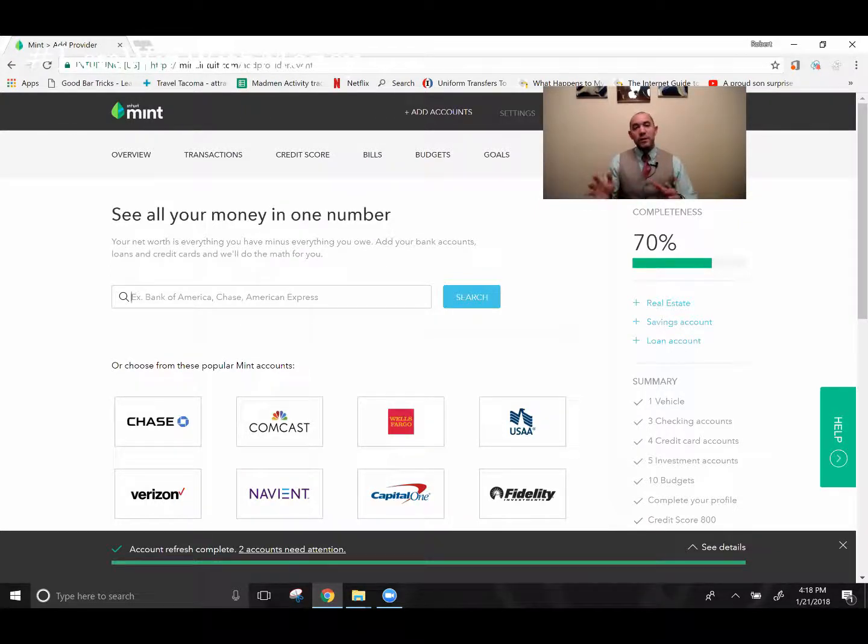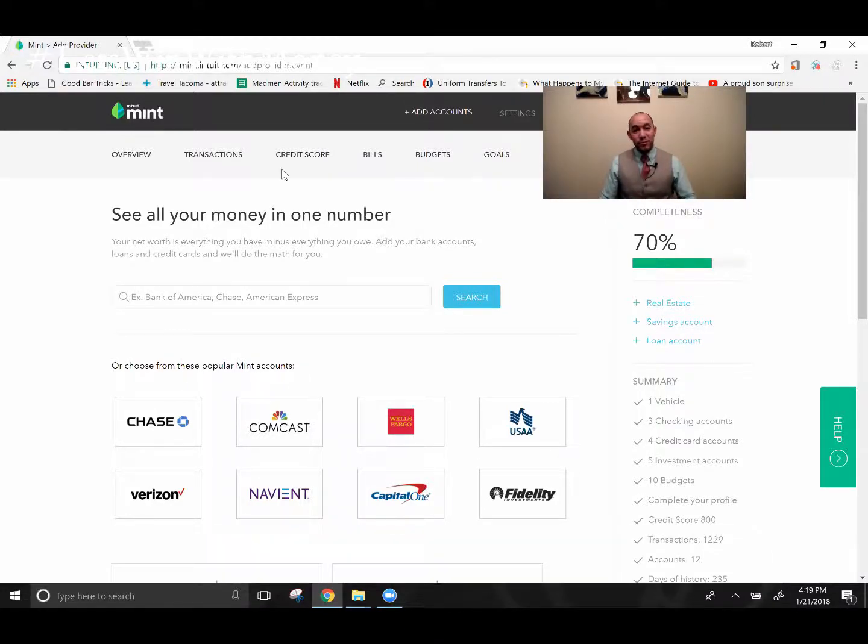Now, if you're worried about security, they have a whole section on this where they cover the security side of it. It's a Norton approved site, so security shouldn't be an issue. It should be using the same encryption level that your online banking does. I'm not going to go into that, but if you have questions, there's a section on the FAQ page that will show you that.